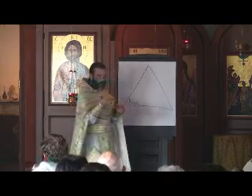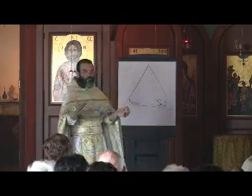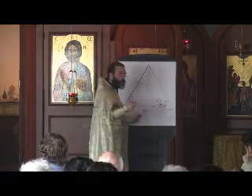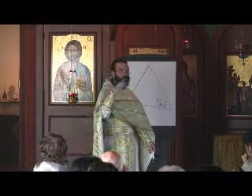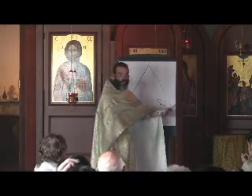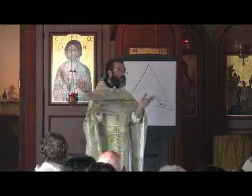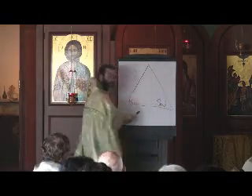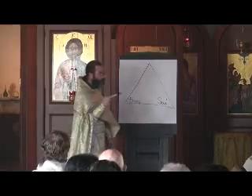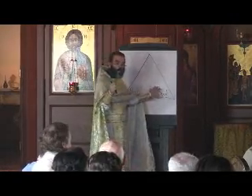The second element is the soul. This is the energy driving force of our bodies, and it is also where our minds come into play. The body experiences senses — smell, touch, taste, sight — and all of those things get routed to the soul, to the mind, and we think about it: 'Oh, it's Aunt Gertrude, give her a hug,' or 'It's a guy with a meat cleaver — run!' The mind then tells the body to run, and the body does it. So the body and the soul are again part of this human person, part of who we are.